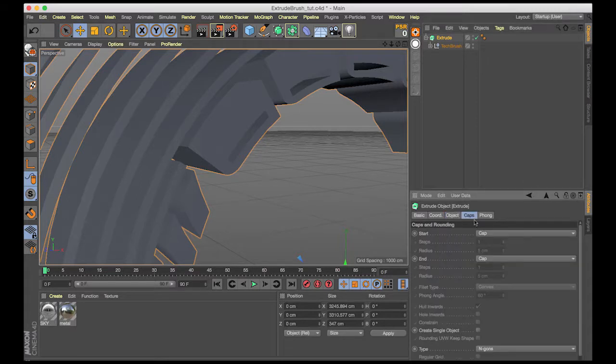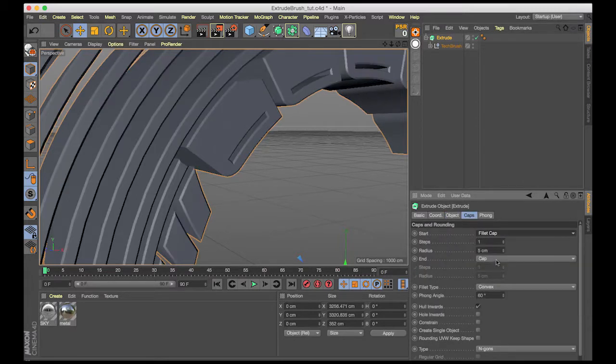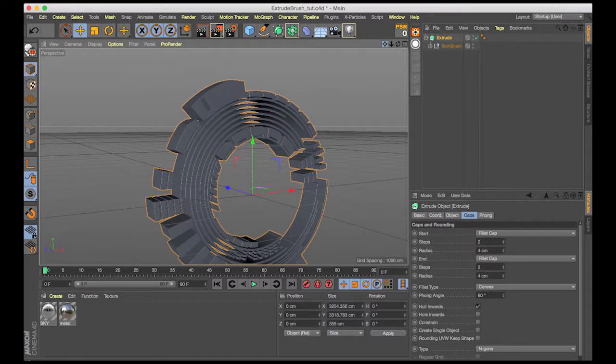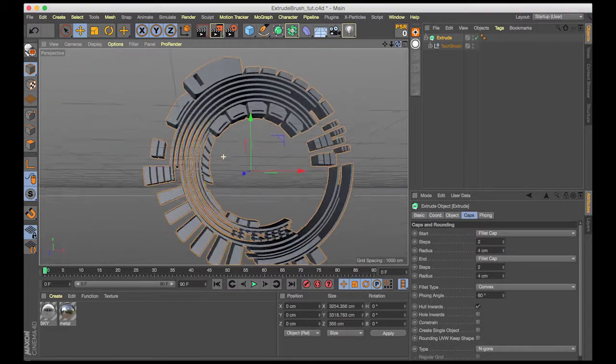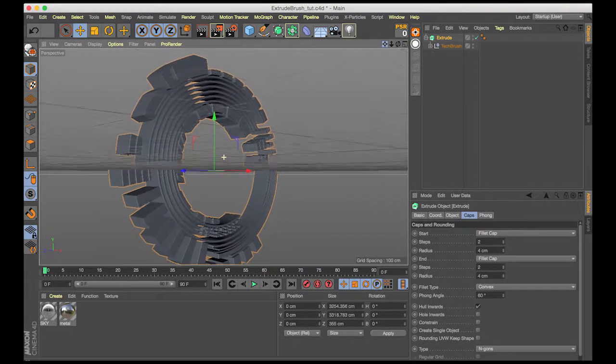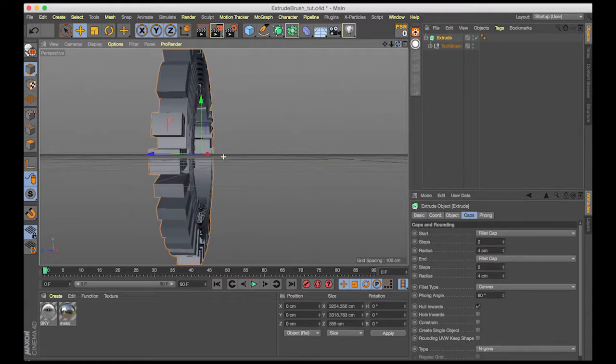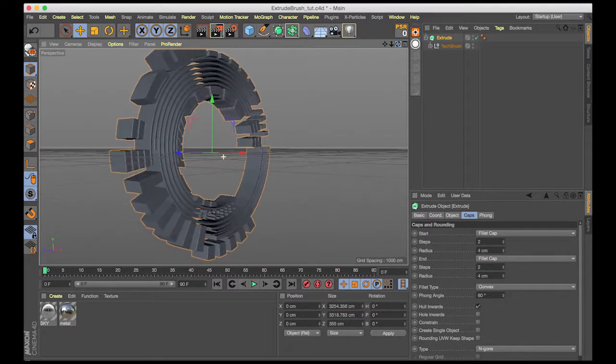So with our extrusion under our caps, we're going to fillet the caps, or fillet the caps. I don't know how you say that, but however you want to say it. So right now you can already start to see that we're getting these little highlights on the edges, these little rounded edges. We can add a little more detail in there if we wanted to, just to make them a little nicer. Maybe we'll lessen this. So if I zoom back out, it already starts to look much nicer, just being able to pick up those edges, right? So okay, let's move on to the next step here. Now it looks cool, it's extruded, but it's still flat. Everything's even, everything's on the same level plane.